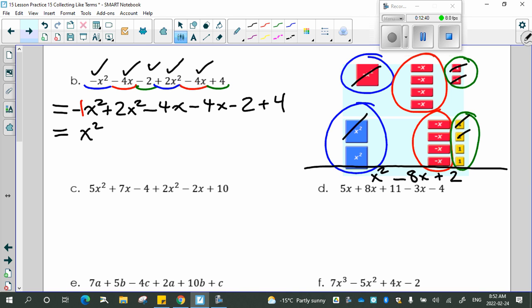Okay, so in your calculator you would type negative 1 plus 2, and the ending stays the same because we're talking about squares here. Okay? Then I'm looking at negative 4x, so I owe 4 x's, then I owe 4 more x's, so I owe 8 x's. Negative 8x. If I was typing in my calculator, negative 4 subtract 4. Okay?